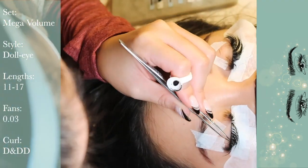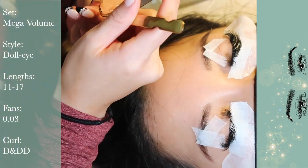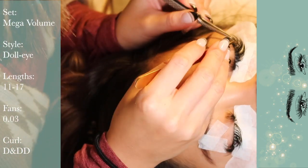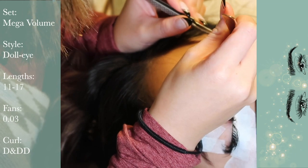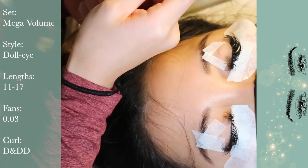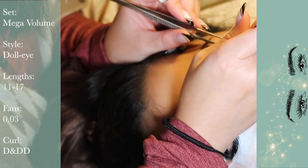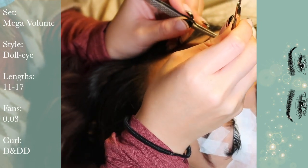Even with a curing solution, I trust my curing solution like no other. But even then, I still find that my glue is just not drying as fast as I would want it to. So I do have a humidifier going. I put it on full blast and I keep the door closed in my lash room, and I shut the heat off. All of this together is still very hard for me because it's just so freaking dry in my condo. And I noticed that it slows down my lashing time because I'm waiting for the glue to dry before I can go ahead and isolate the next lash.